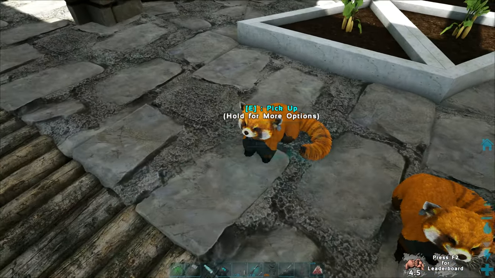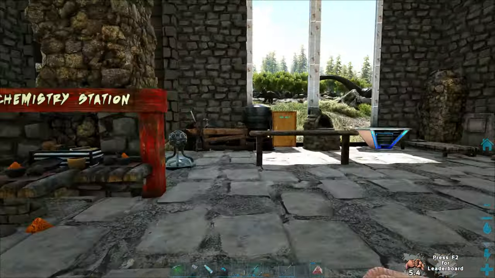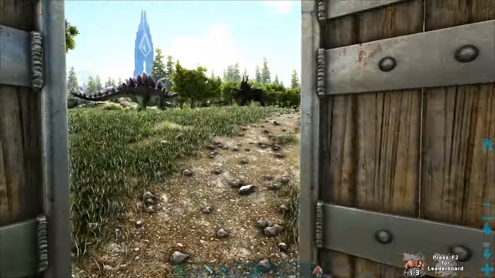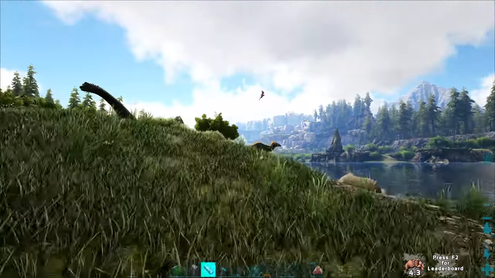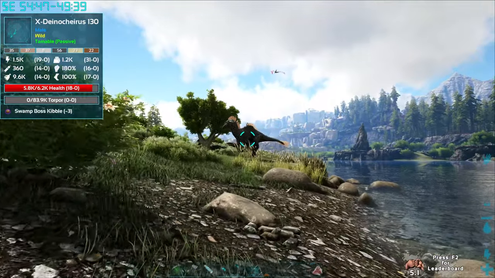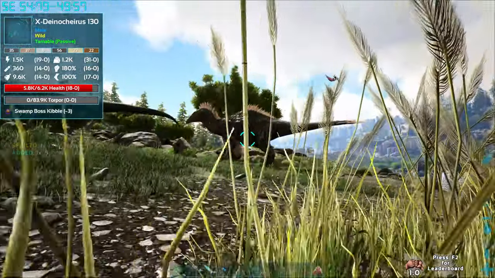Hold on, who's the lower level? All right, we're going to go do some testing. Hopefully we don't die. Let's go test this out. I'm hoping that this guy is what causes him not to attack me. But it says he's a passive tame, and that he needs swamp boss kibble.